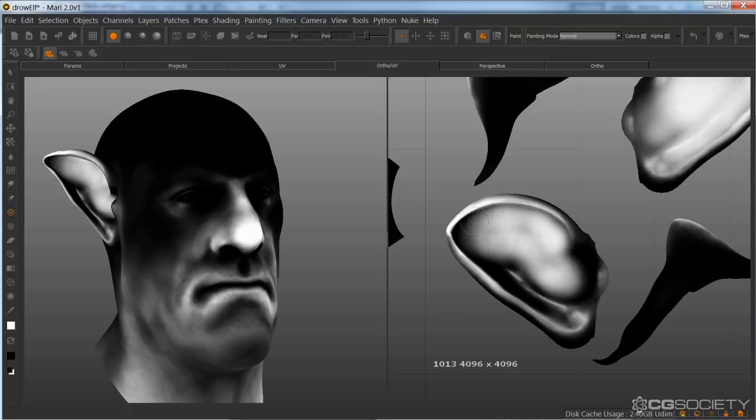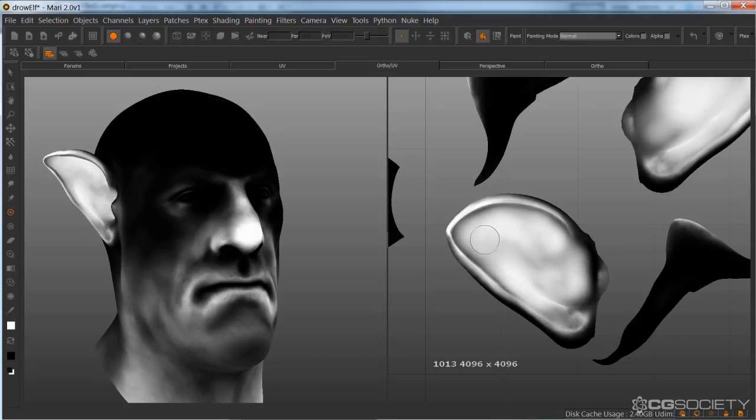Because going pure white all over the ear might not be the best result. But having that slight gradation, I think will go a long way.